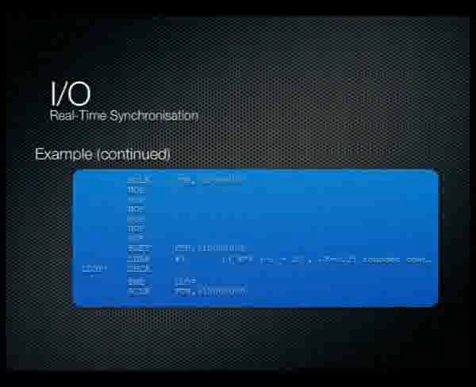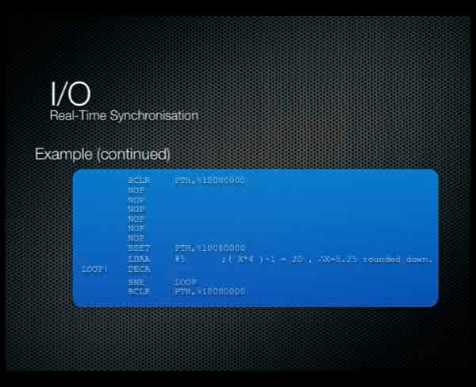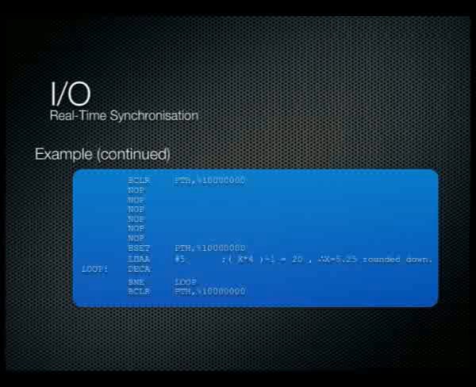So the first bit is easy. Simply to do our 6 instruction cycles, we simply put 6. So we simply clear port H, so we do a bit clear on port H, we simply clear the most significant bit. We then have a delay of 6 instruction cycles. Then we set PTH, so we do a bit set on the most significant bit of PTH, so we make that bit go high, and then we simply do our 6 instruction cycles.